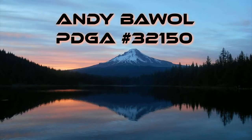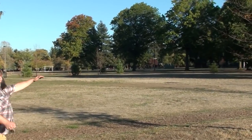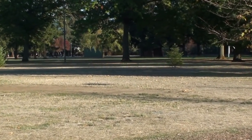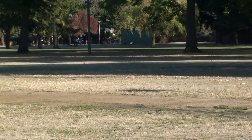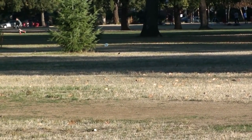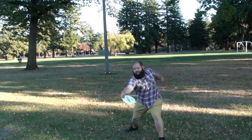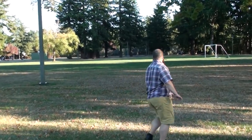The ESP Force, especially the one we tested out there in the field, was very overstable. It was stiff and pretty flat across the top, max weight, and it had a lot of stability to it. If you don't throw very hard, if you don't have a lot of arm speed, you're not going to get a huge amount of distance out of this disc. It's kind of designed and best suited for pro players that throw with power and speed.